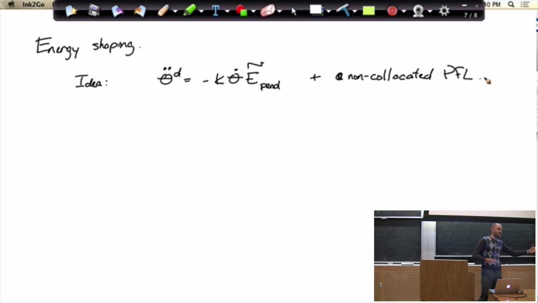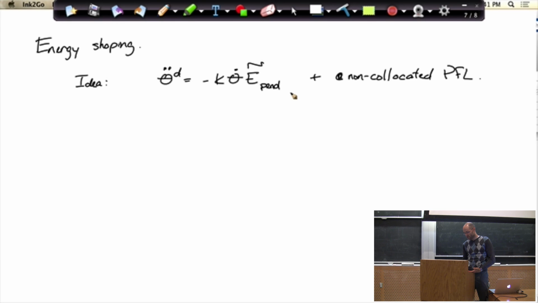Mathematically, it works. The problem is it's got that singularity, and so that means there are going to be times where I'm going to try to push infinitely hard on my cart, and that might not be something you want to do with your actuators. And here's where you get to think like a nonlinear dynamics, nonlinear control guy again. There's a nice manipulation of the algebra that works much better than this. It gives you a much better controller that'll be more robust to the parameters, doesn't involve infinite force, and it's going to use all the same tricks.